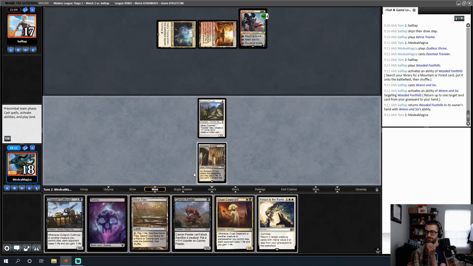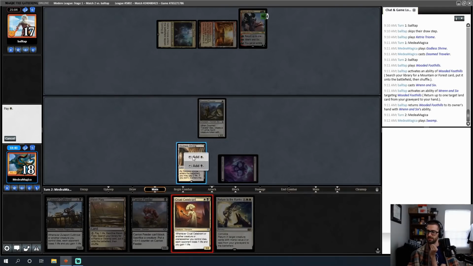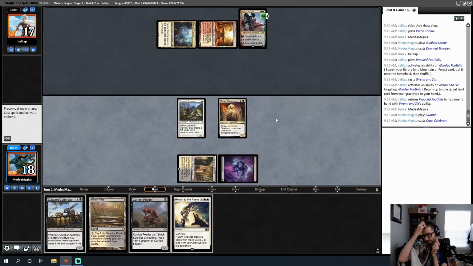Return to the Ranks is a fine draw. I think I'm just going with the Celebrant this turn. Alright, so we'll go Swamp into that. And now, am I planning on actually killing Wrenn 6 at any point in this game? Or am I just going to let that tick up? With the Zulaport Cutthroat specifically, I kind of want this gone, but I'm not going to be very good at killing this until Carrion Feeder is in play. I can attack it down to 3. It'll go back up to 4. I'll play Zulaport Cutthroat and Carrion Feeder. They'll minus down to 2.